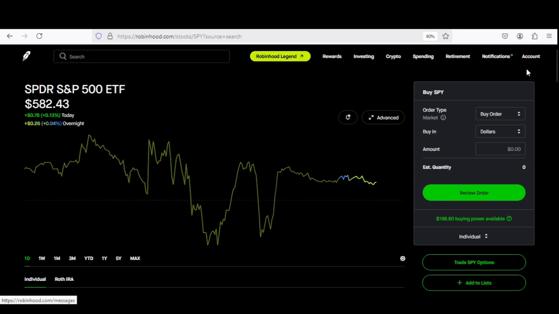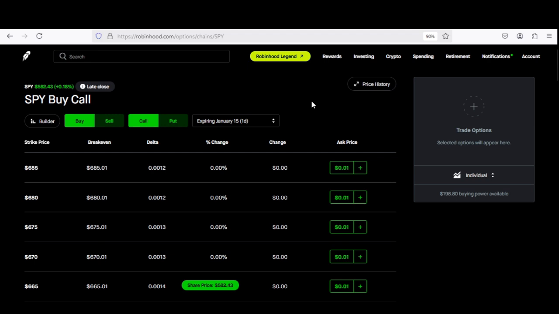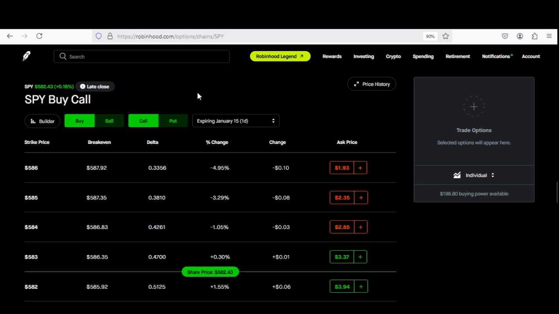For today's option strategy, we're going to be using none other than the Spider ETF, ticker SPY. So let's go ahead now to go trade SPY options down to the bottom in order for us to open up the option chain. So what is the option chain? The option chain is this right here, and what that does is that gives us enough information in order for us to make a very informed decision.